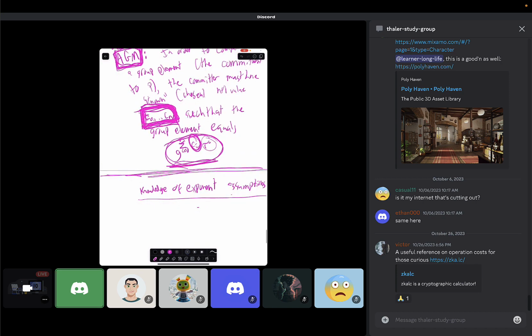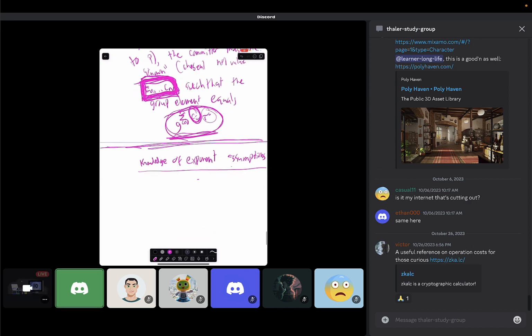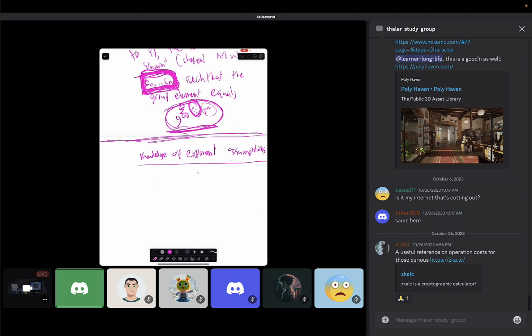Two, having the verifier do some extra checks. When the game starts, we're both going to get launched into the KZG commitments WebXR experience. I just sketched that really quickly. We'll both be there the whole time, so the SRS becomes twice as big. Since both of us are in there, for every group element we have access to each other's data.